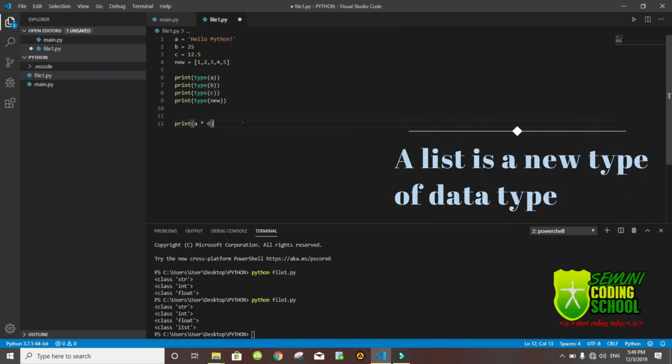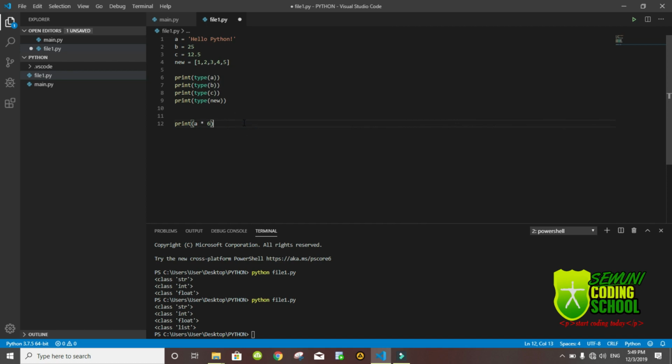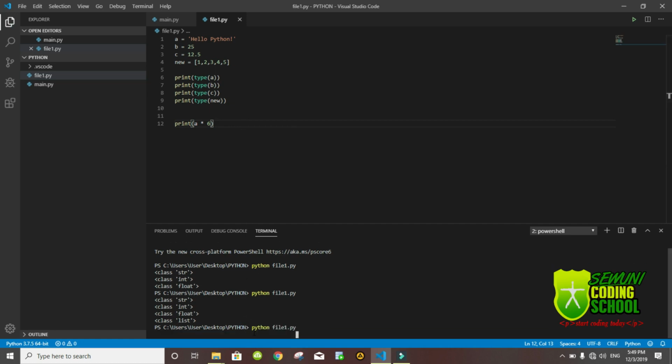This will print hello Python 6 different times. So let's save this and see the results. You can see it here. Hello Python, hello Python, hello Python, hello Python, hello Python, and the last one, hello Python.